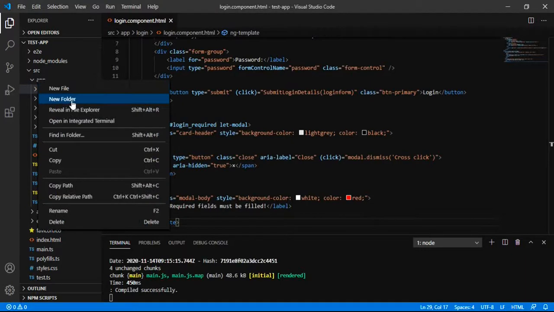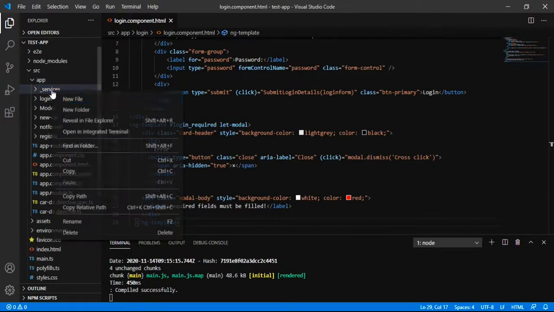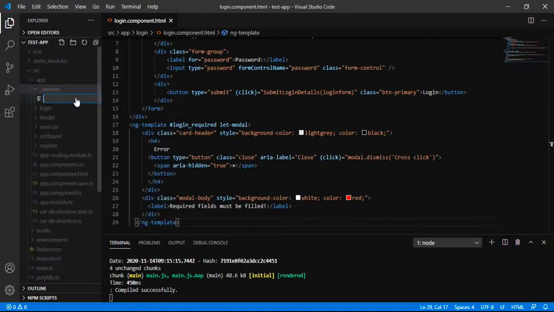Now I am going to add a new folder that I am calling services. Let me add a new file.